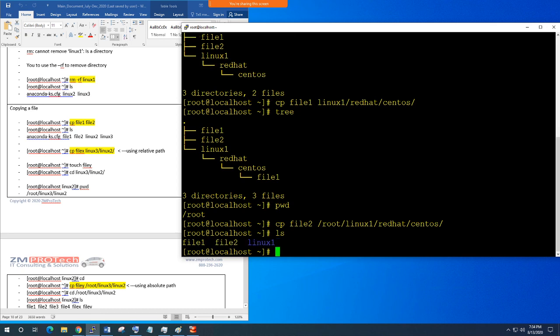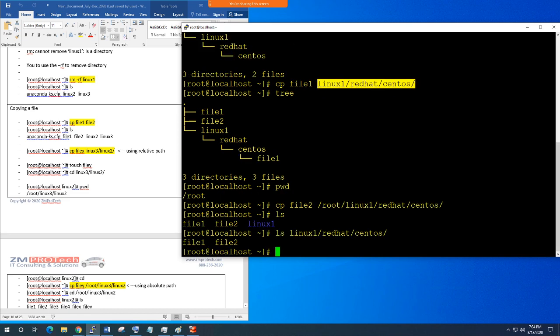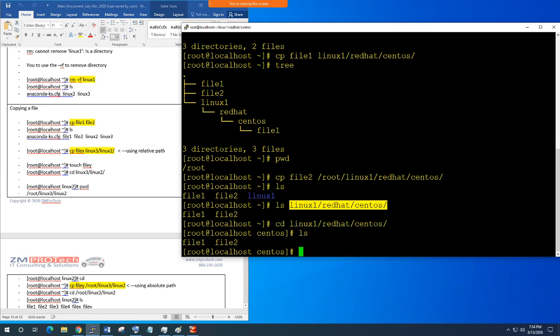If you do ls, the file 1 and file 2 are there. And then you could also do ls using the directory here. Can you all go on mute, please, if you do not have a question? See, I'm doing the ls, in which directory did I do the ls? I used the ls in this directory here. You could be standing in any directory and then list another directory. Or if you go there and do ls, it's the same result.